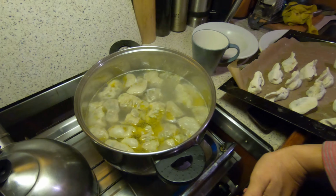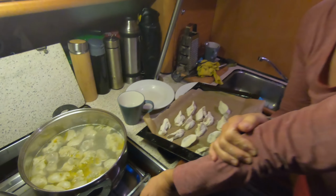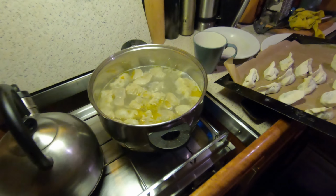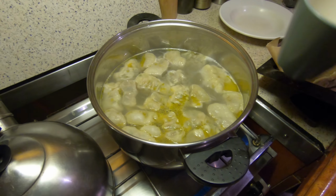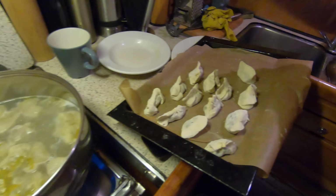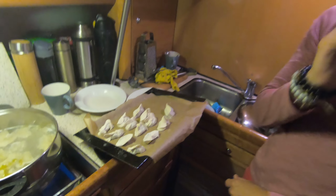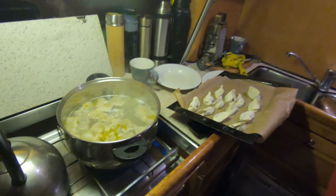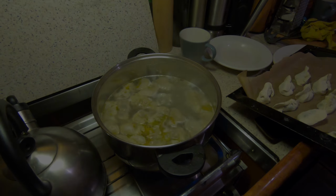So you've got a pot of boiling water and you put your dumplings in, and the water is going to stop boiling because the dumplings are cold. And once it starts boiling again, you take half a cup of water and pour it in. I won't do that because we have already done it. But you do that three times. So three times you pour half a cup of water in and bring it to the boil again. And then after that, they are ready to eat.